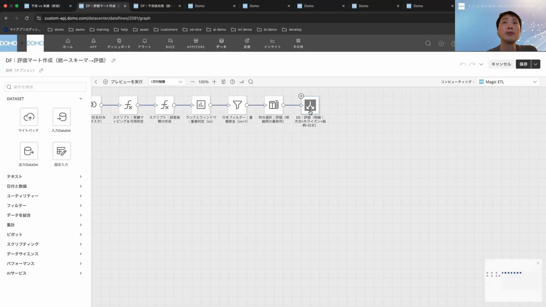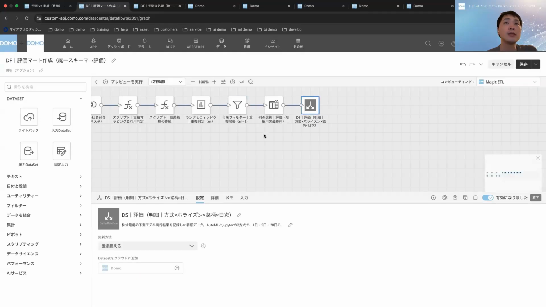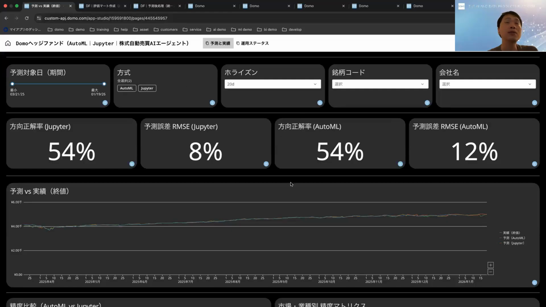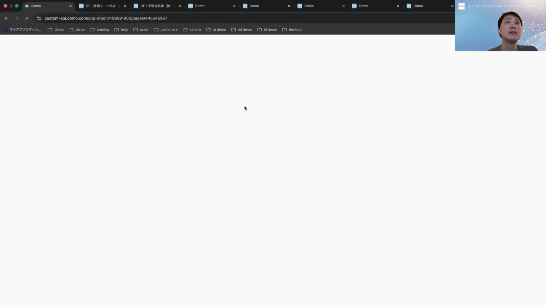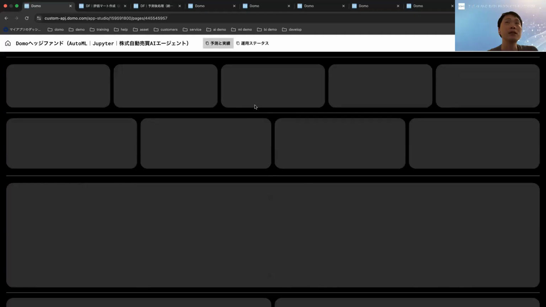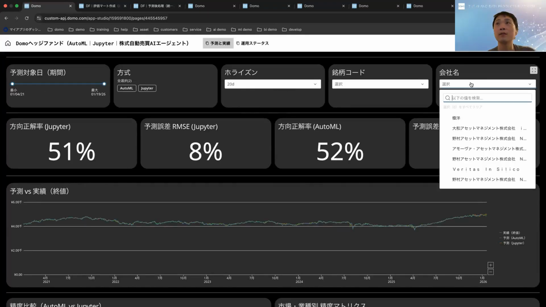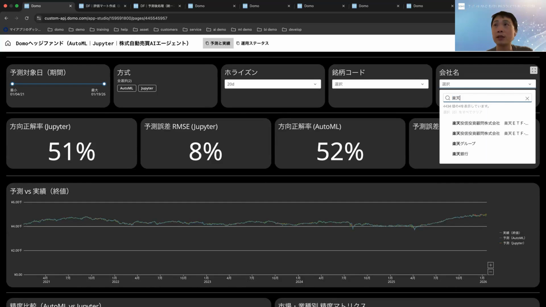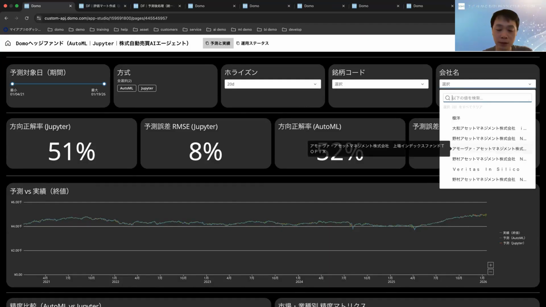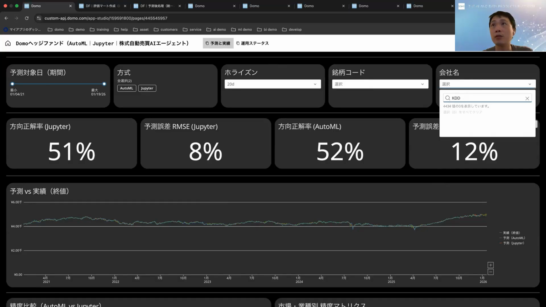And so in the end, this evaluation mart is a dataset, right? It's for viewing, for use in the dashboard. So we're creating the data. And with the ETL from earlier, for example, for 4,000 companies, since it's investment, there are people like Densan or our own staff, large scale users, our clients, like Rakuten, for example, or say KDDI.